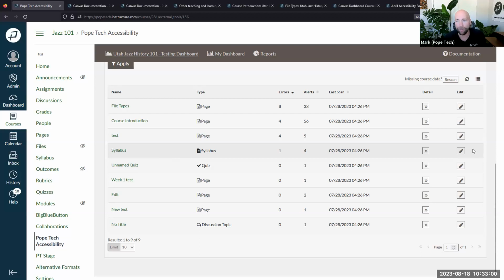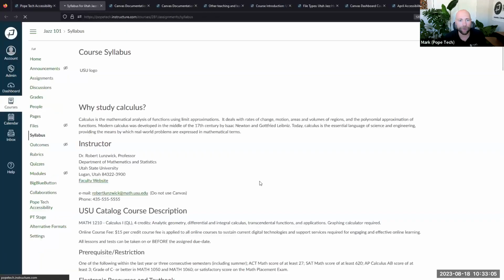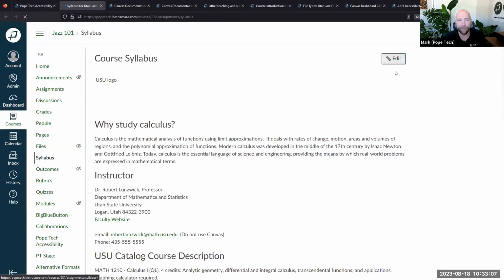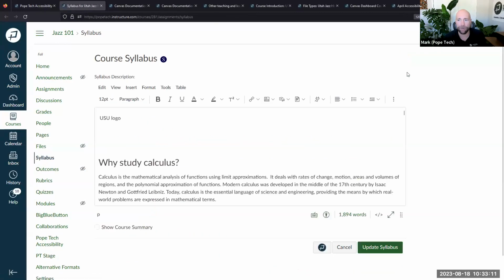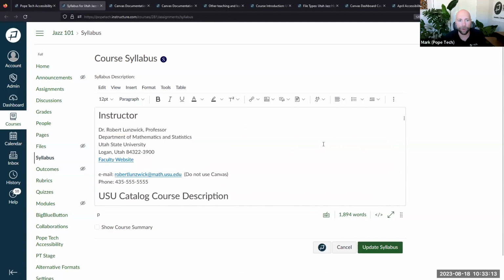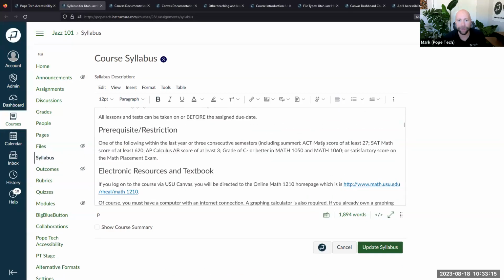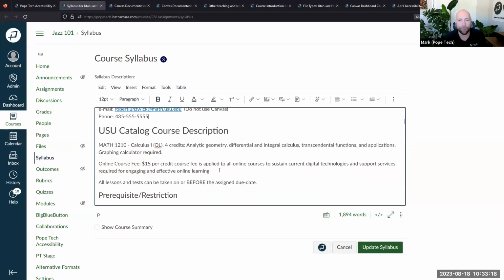On the second one, what are we scanning? Well, if I were to go into a page here and hit edit, if you notice what's in the content block here, this is what we're testing, this content that's inside the content block.